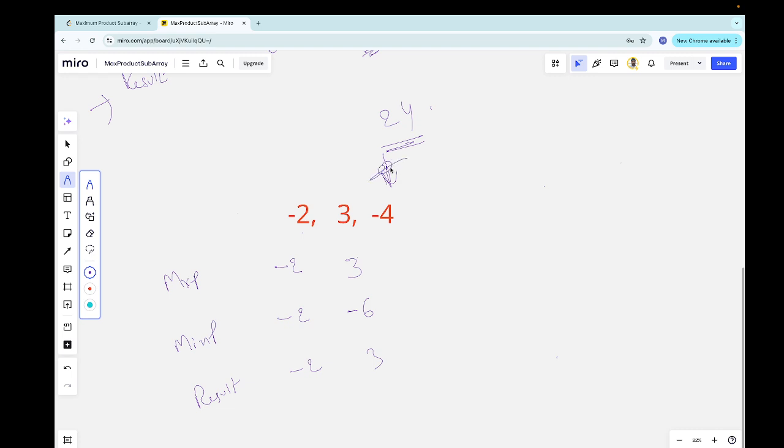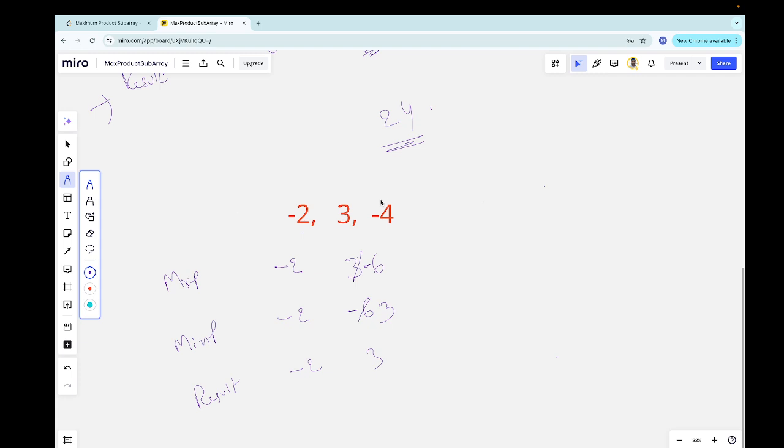Whatever up to here minimum is, that we need to consider as a maximum. I'm repeating the same, don't get confused. Okay, what is the current number? -4. It is a negative number as of now. But maximum is what? 3. But current is minus, right? It is a negative value. In this time what you have to do, maximum is the minimum. Whatever the minimum is there, that is the maximum you have to consider. You can take like this, minus 6 it will come, and 3 it will come, and continue the same.